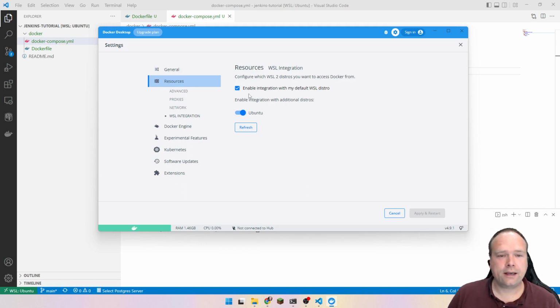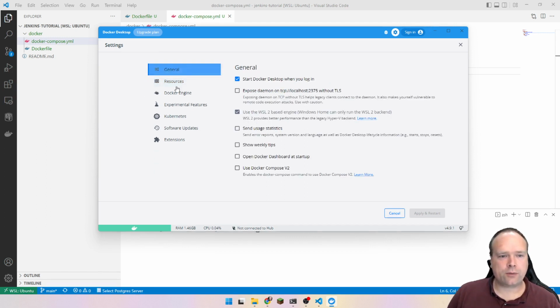That's actually a kind of de facto standard when people use WSL nowadays. They don't take one of the other distros; they just take the default distro, and that is Ubuntu. So you need to check "Enable integration with my default WSL distro", and also enable Ubuntu right here. And if you can see that the Docker engine is running in the bottom left corner, then you are happy, and then you can try your first thing to see that everything is running as it should.